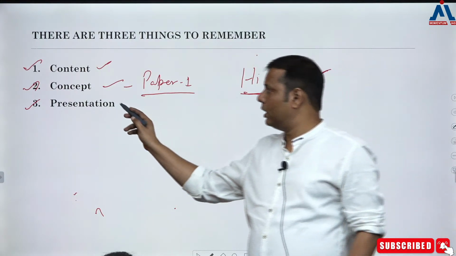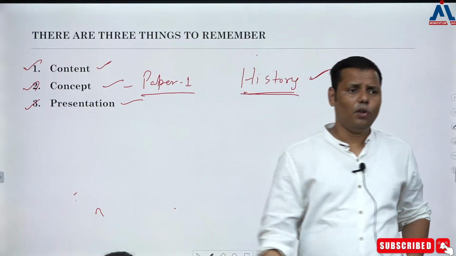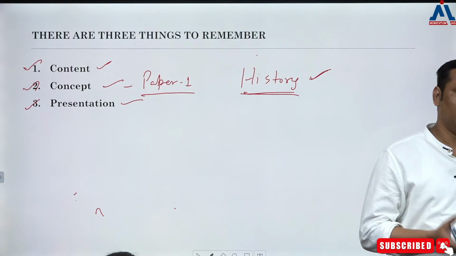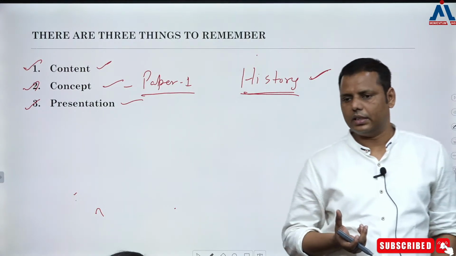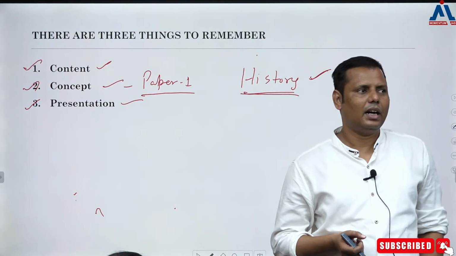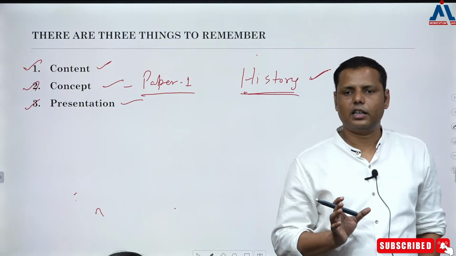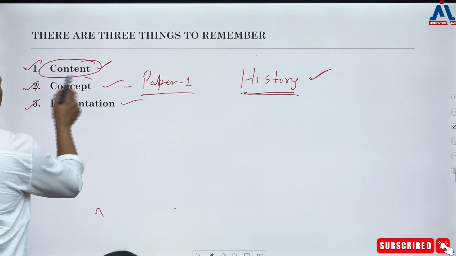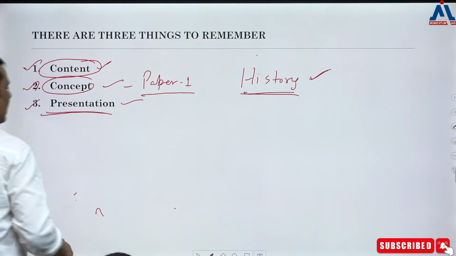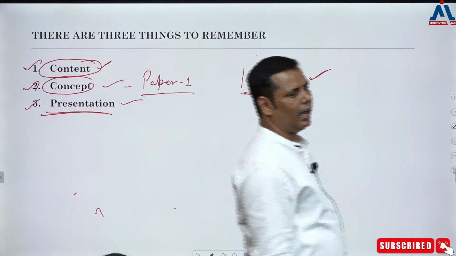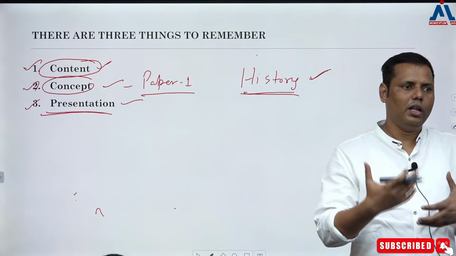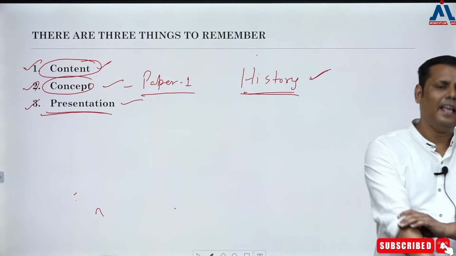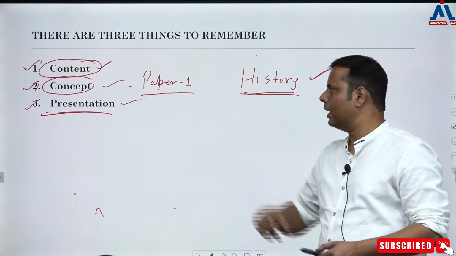And finally, it comes to the last thing, the presentation. Of course, it is also very important. Until you are able to present it properly, in limited time and limited words, it's going to be tough for you. Only once you have a good command over the content and then the concept does it come to presentation. But that also develops gradually, and you learn how to write your content properly in minimum words and minimum time. It definitely comes with practice.